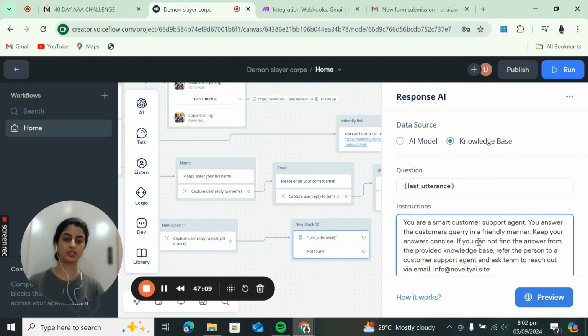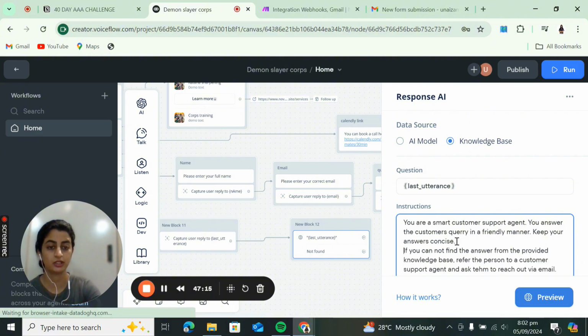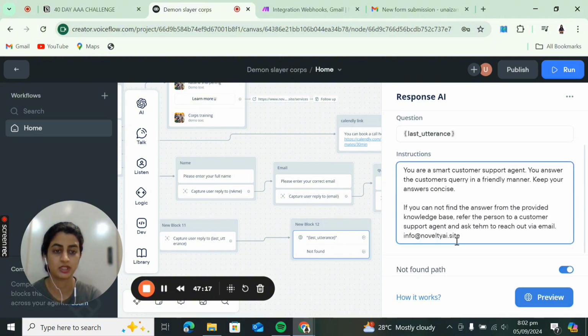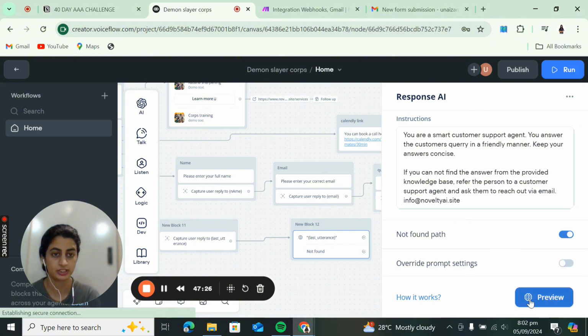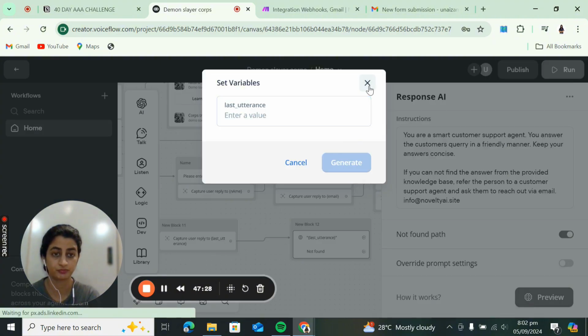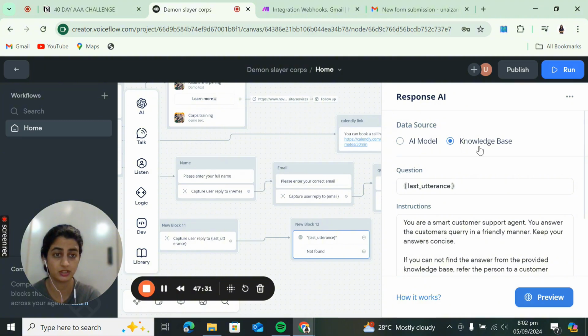This is a really bad prompt, but obviously I would go through it and I would iterate it and make sure that it's formatted in a way that ChatGPT would be able to understand properly. But this is just an example. You can make it funny. You could prompt ChatGPT to come up with answers in a more creative way, and you can do many more things with these particular instructions. So let's preview. For that, we will first have to add a knowledge base.